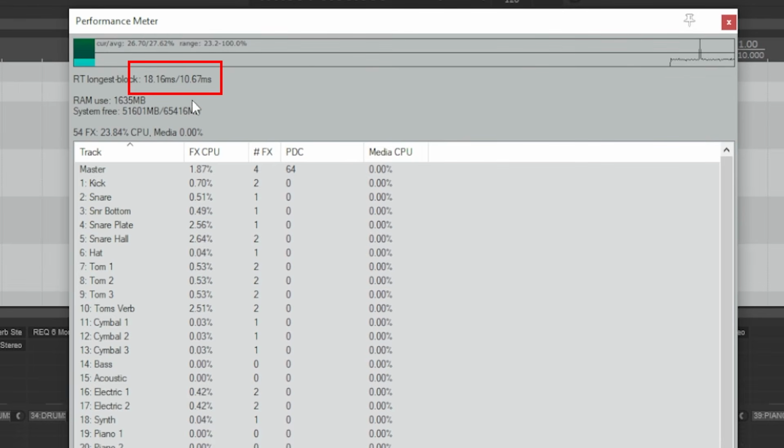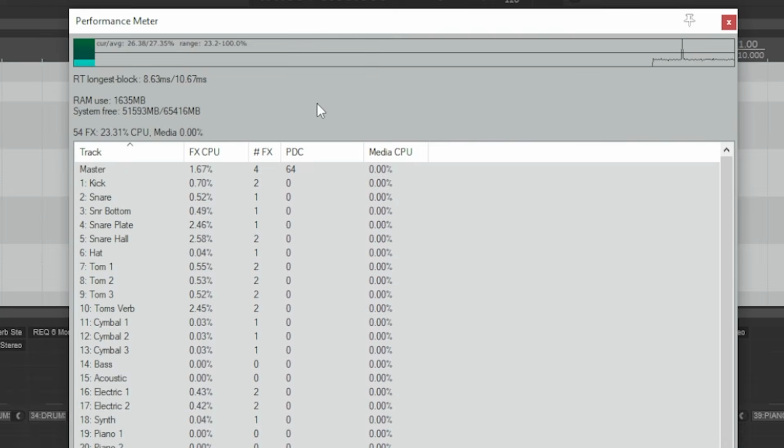We actually don't even want it to be the same or even close. You could be dropping a sample here and there and not really notice it audibly, but a little bump in CPU usage somewhere else on your computer and you could get a dropout, and so obviously we want to avoid that. If your number on the left is higher or really close to the number on the right, there are 2 things you can do to fix it. The first is to lower the number on the left by decreasing the number of plugins you have, or finding and replacing plugins that take up a lot of CPU with ones that use less CPU. Some plugins are just CPU hogs and aren't suited for live mixing.